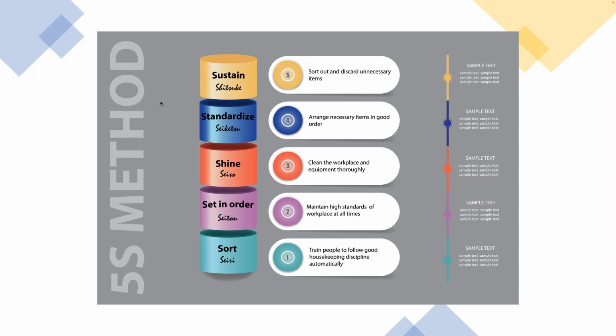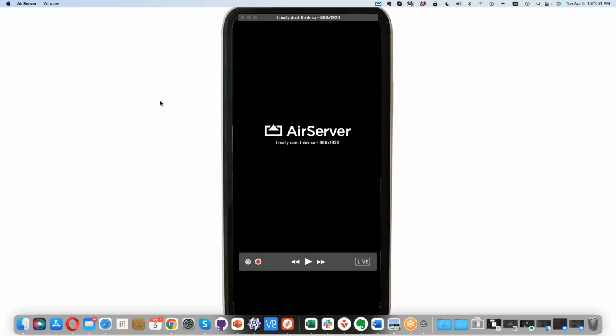What I like about the sample form that is included, though, is that it has a sort of custom chart type up at the top, which you don't often see in a form. So today we're going to be talking about using the 5S form, and we're going to talk about how it was put together. So let me give you an example of what I was talking about when it comes to that chart. I'm going to go ahead and mirror my phone here, and it should be mirroring here in just a second. There it is.